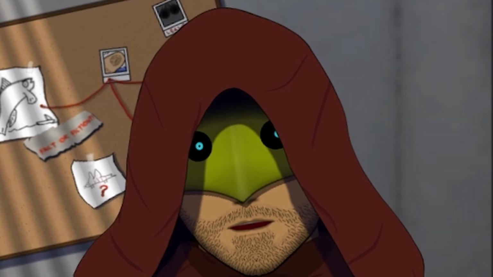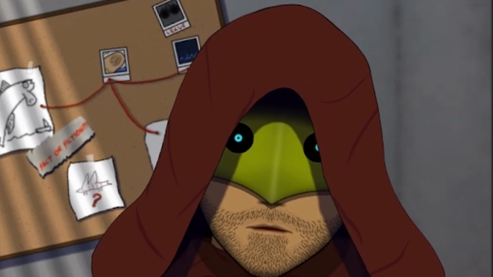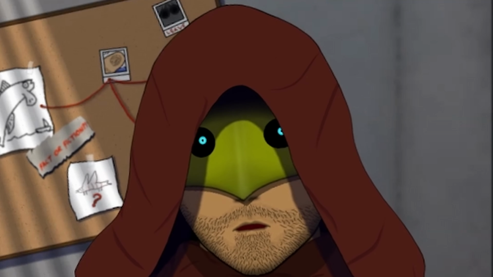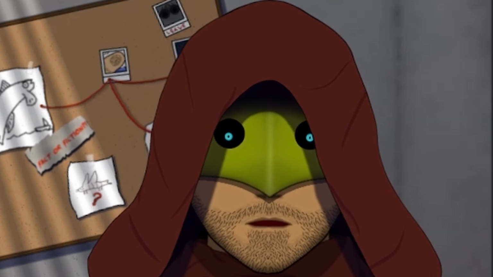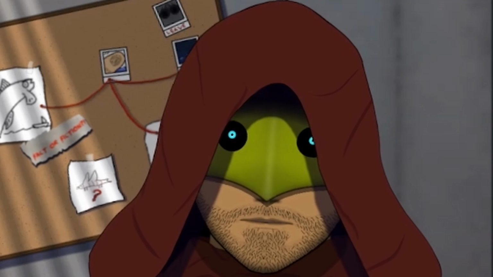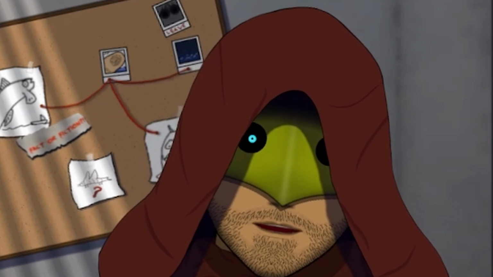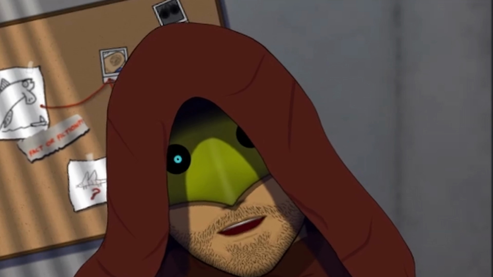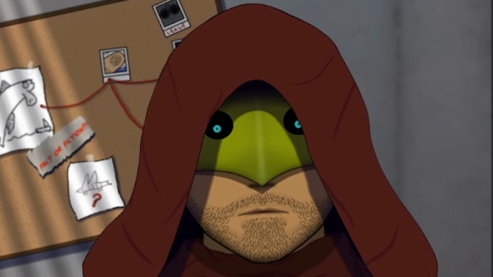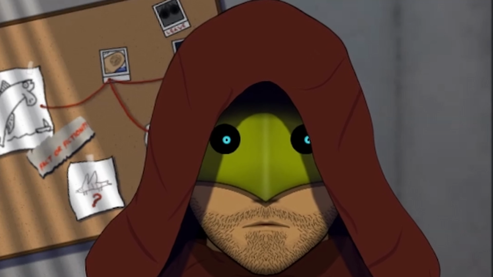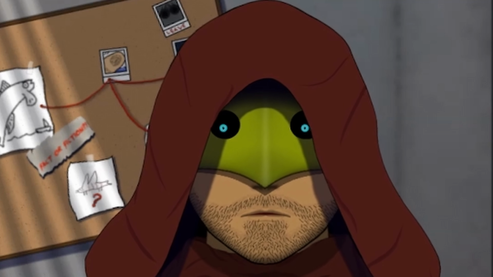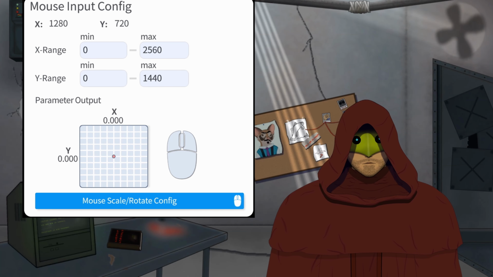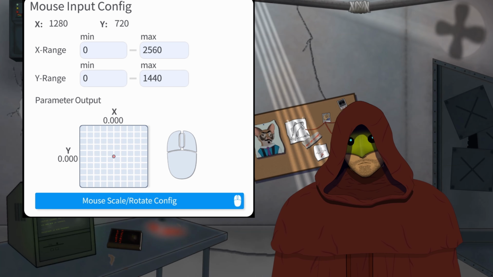But what if you don't have any money and you don't have a good webcam, or you don't have a webcam? How can you have your model look more alive? Well, you can set up some animations to automatically happen. You can make it blink automatically. You can have it move a little bit and occasionally have other movements pop in. You don't have to have it tracking you to move. You can animate that ahead of time. You can also set it so that the mouse itself moves your model around for you, and use that as part of it.